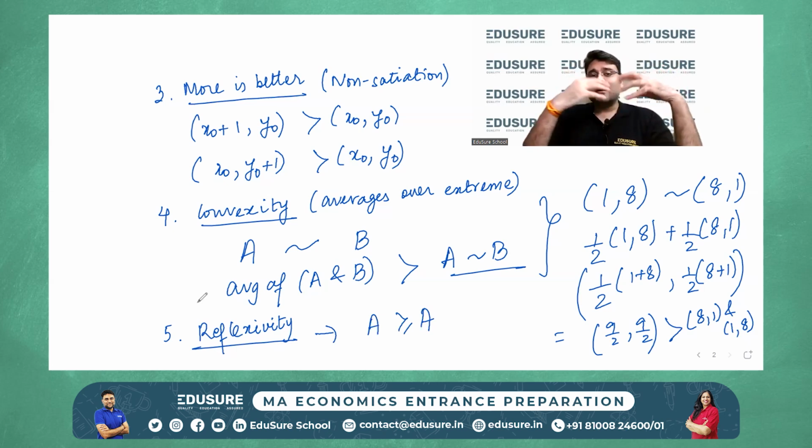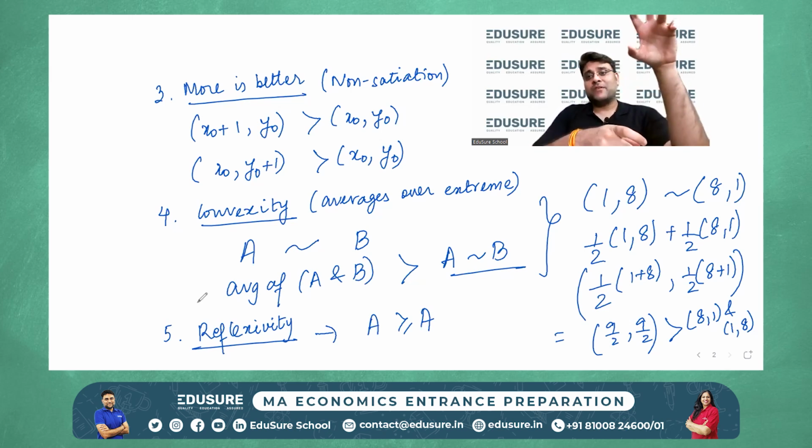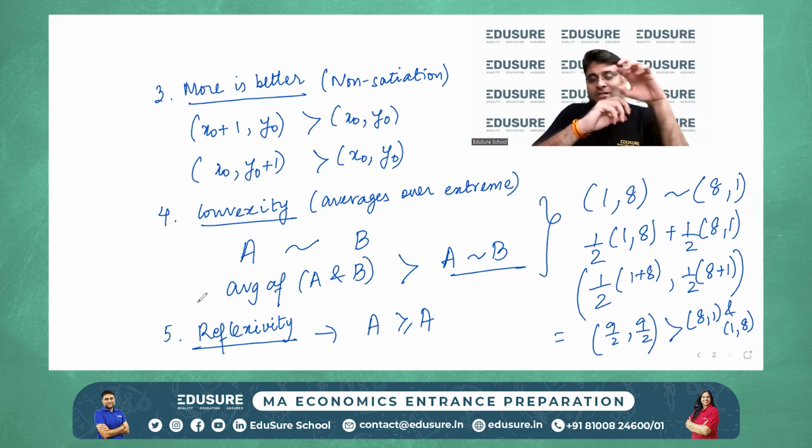Now, in order to build up a model, obviously the economist needs the help of mathematics. Even if I consider a market, even if I talk about a producer, even if I talk about any sort of consumer, in order to maximize the profit of the producer, I'll have to do it mathematically by maxima and minima. To find the optimal consumption of X and Y, I maximize the preference subject to the budget line. That is a constrained optimization problem. So wherever I look in economics, there is a huge aspect of mathematics behind it.